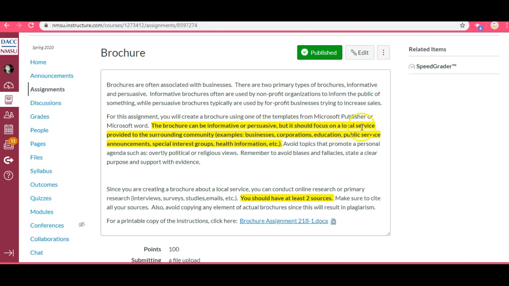So what you're going to do for this assignment is create a brochure using one of the templates from Microsoft Publisher or Microsoft Word. Now I know that some of you are more savvy and might have some graphic design software. You can go ahead and use that. Just make sure that you turn it into a PDF or something, because the file needs to be accepted by Canvas, and obviously Canvas only accepts certain files.